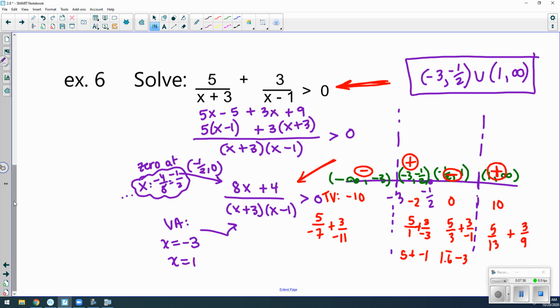Before I walk away from this problem, should I have used brackets at all? No, I don't want to use brackets because of the nature of the symbol. And then remember, these are asymptotes, so they're off limits. If you wanted to check your answer, you could type it into the graphing calculator, but I'm not going to. You're welcome to, though.